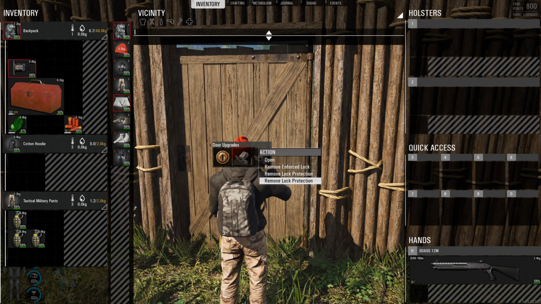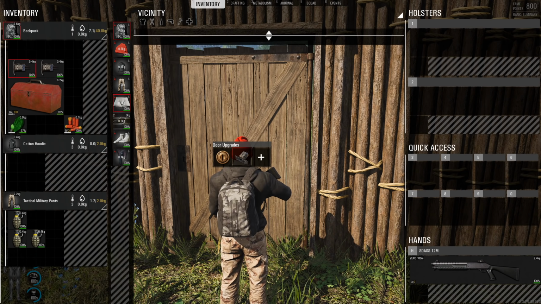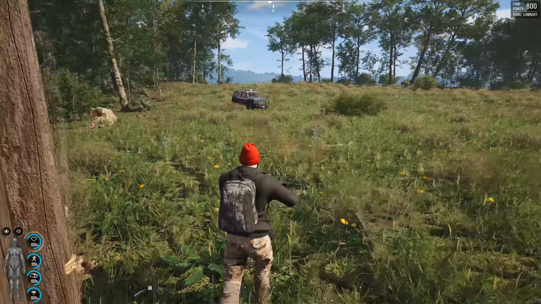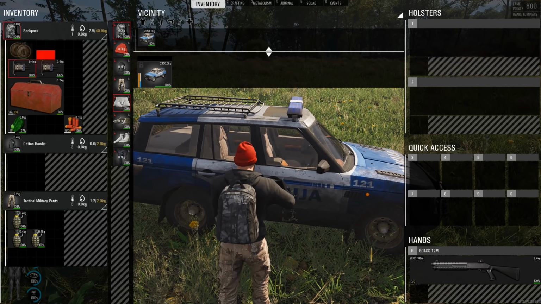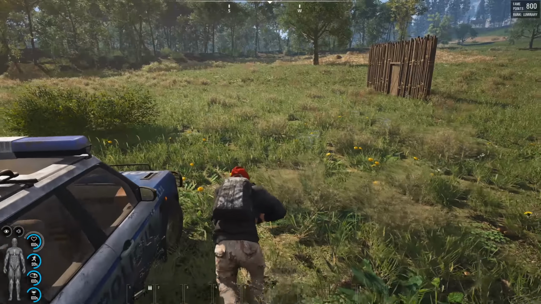Can you actually take these out? You can remove the lock protection, so you can take them out and put them in something else, which is great with the locks as well. If I remove the enforced lock, you can see that I can just go and change it if I'd like and put it in the car. So a lot of the fame stuff isn't really wasted. I could just lock the car like that, lock it, right click it to remove the lock again, and boom, sorted.